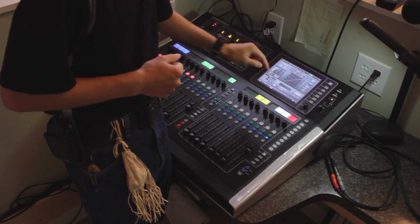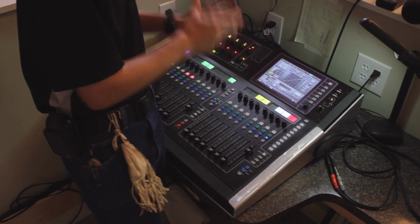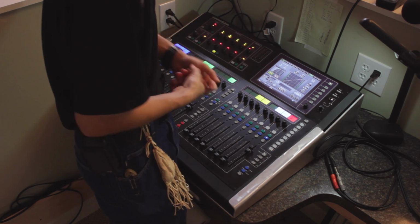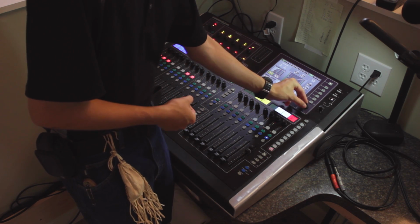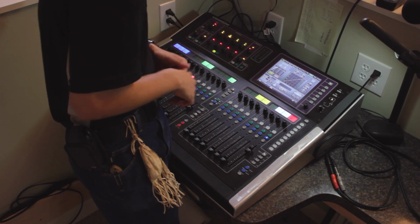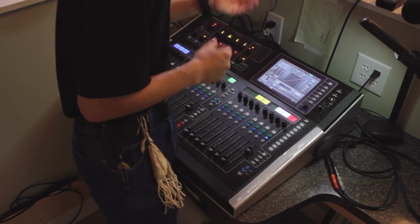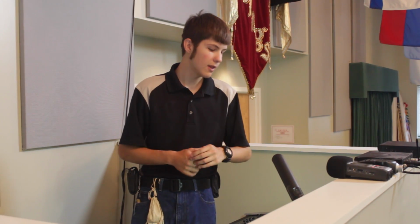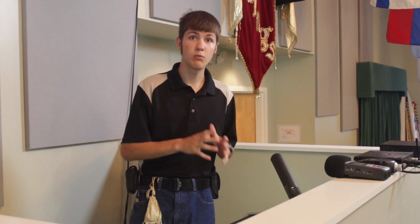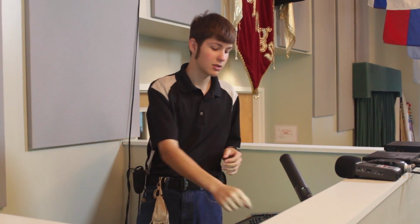I've got this value over here, and if I tap on the value, it lights up in yellow. So I've selected that value that I want to adjust. And I can use the knob to go right or left, so up or down, with that value. Once I've adjusted the value to the point I want it at, I can just tap off to deselect it. And any value on the touchscreen that has that little box, you can tap on it and adjust it using the knob.